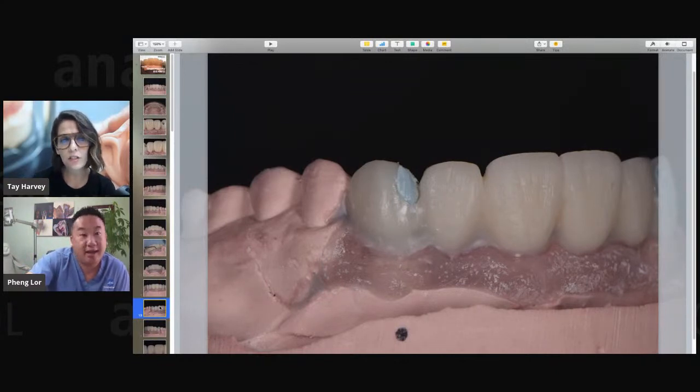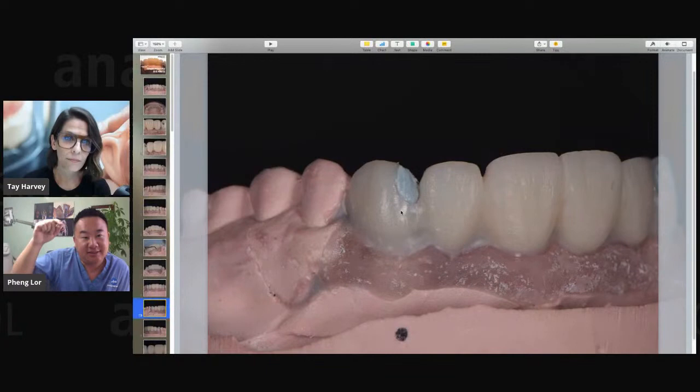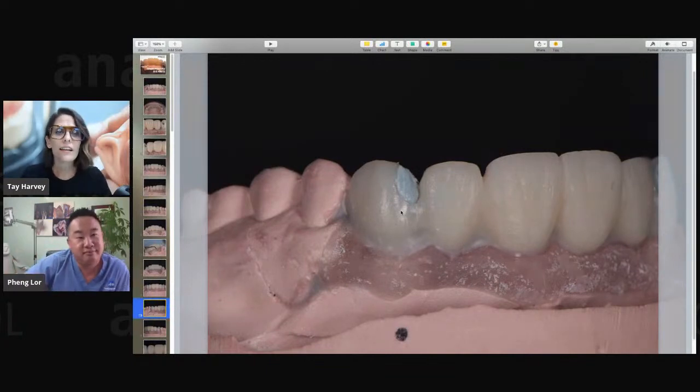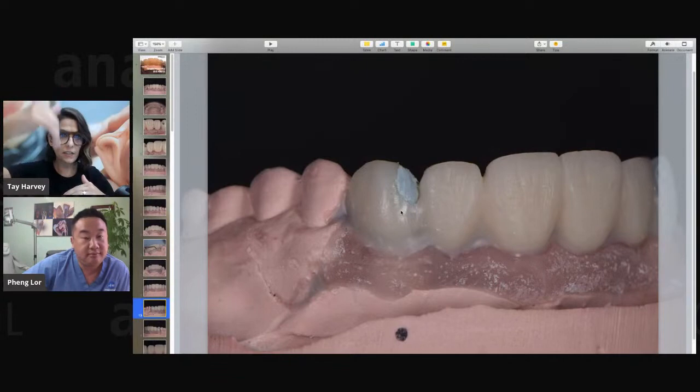Is there an advantage to using the wax? You know what I found is that if I just use the wax and just cover the head of the screw channel, the chimney, and then I impress with the Form 60, what ends up happening is it fills in this hole. And then it actually gives me a guide to drill into. That makes sense. You're just isolating the screw head with wax, and then your matrix Form 60 is filling in the screw channel up until that isolated screw head, so it's forming your screw channel for you.